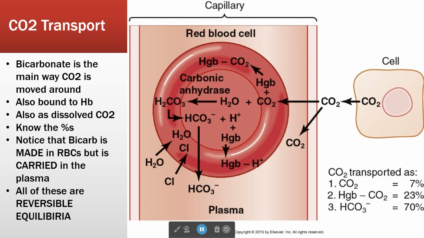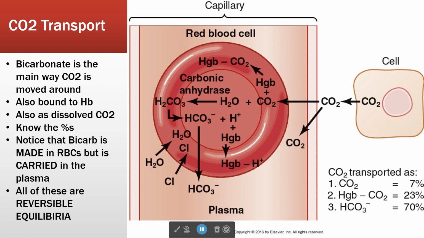So the remaining 70% is going to go down a path that is very familiar to you, right? So here's our CO2. We're going to add it to water. We're going to make carbonic acid, which breaks apart into bicarb and H+. Okay? So we've made a bicarb out of a CO2. This bicarbonate is shuttled back out of the membrane. There is a channel for that. And it's carried to the lungs in the plasma. Why? Because it has a negative charge, and we wouldn't want to fill our hemoglobin-filled red cells with bicarbonate. So it's shuttled back out.